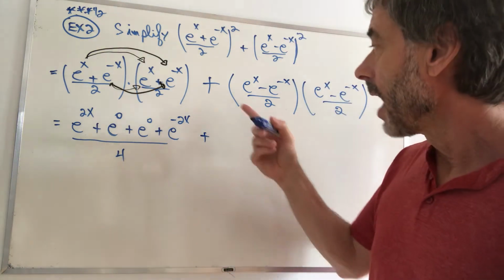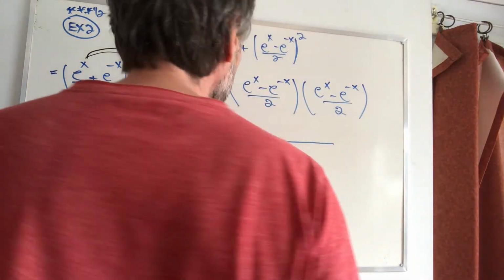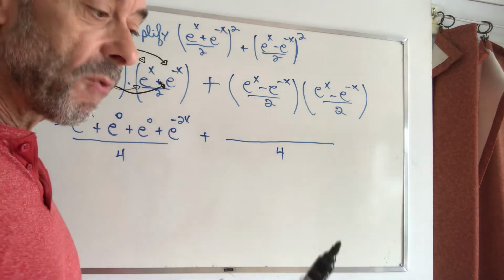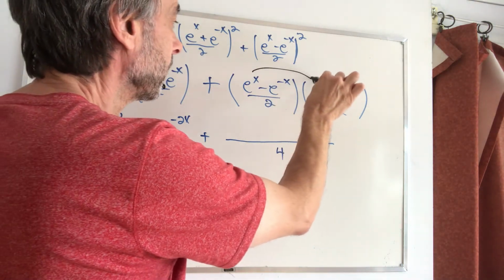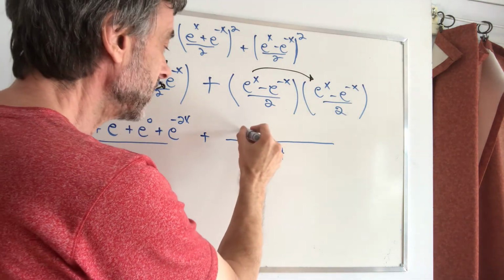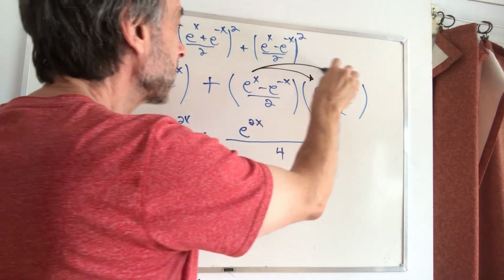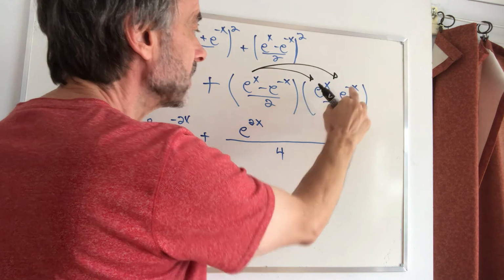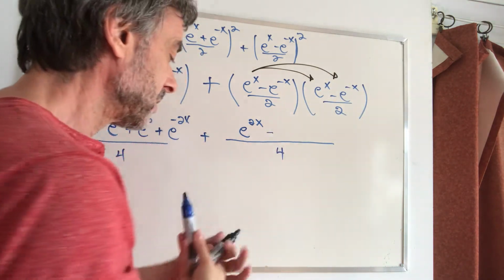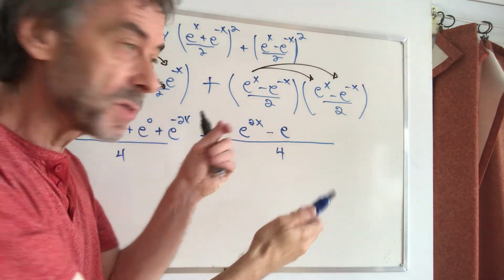Plus, I don't really need a bracket here because there's a plus in front of the whole thing. So again, 2 times 2, the bottom is 4, and we FOIL the numerator. Vamos. e^x times e^x. That's the 4th time we see that. That's e^(x+x). Now watch your signs here. e^x times minus e^(-x). So that's going to be a minus e to the, let's add the powers, x plus minus x, 0.